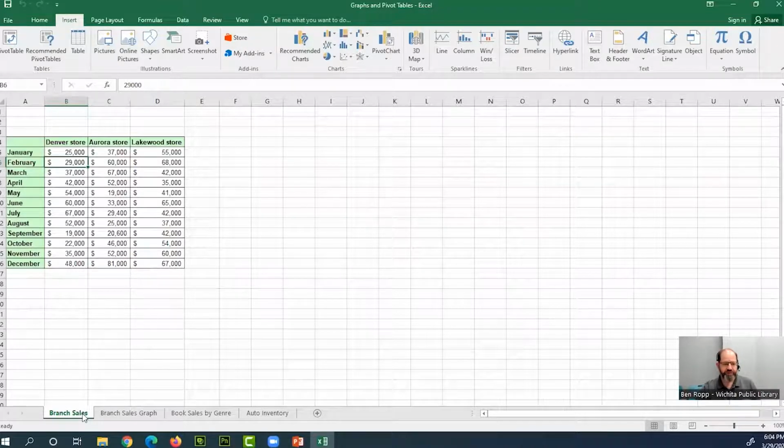So what is a graph? A graph is a visual representation of data. And what is a pivot table? Quickly, we'll come back to this, of course, but a pivot table is an interactive way to summarize large amounts of data. And I'll just mention that pivot tables are most useful with large amounts of data. If you don't have a lot of data, the value of a pivot table is not as apparent.